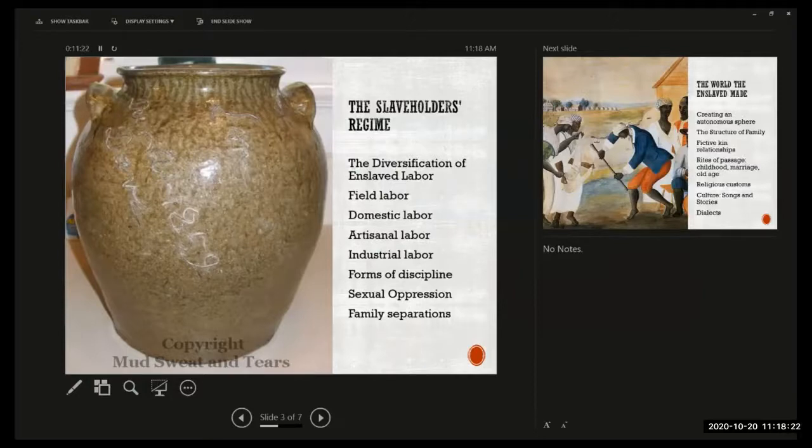Female enslaved people were in a terrible bind. On one hand, they might be heavily pressured by their masters to have sex with them. On the other hand, if they became pregnant, they would face a terrible situation with the master's wife. White women in slaveholding families lived with the knowledge that children were born who everyone knew were the master's children by an enslaved woman — but everyone had to pretend otherwise, since those children would themselves be enslaved. Harriet Jacobs, as you'll see, experiences this very situation.